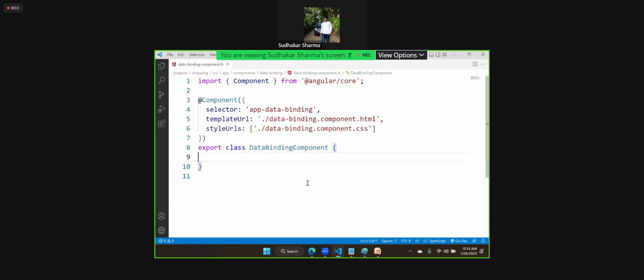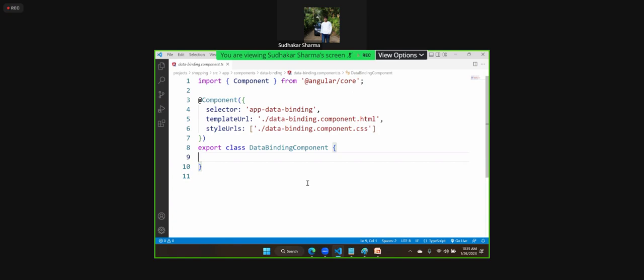In a class, where is data stored? What are class members? We discussed this in TypeScript. What are TypeScript class members? Properties, methods, constructor, and another one, accessor.